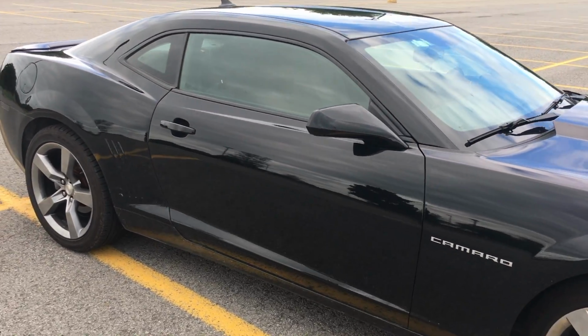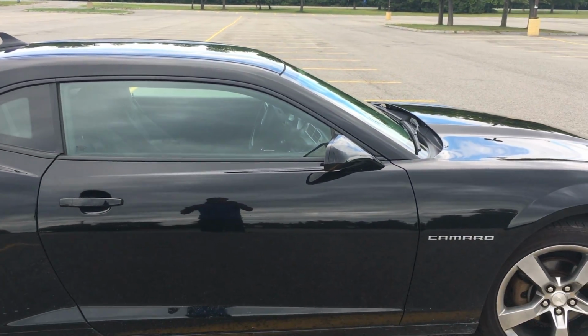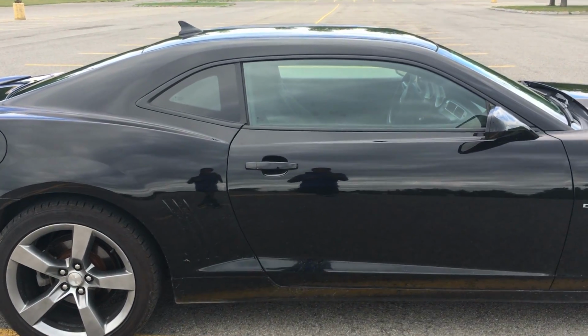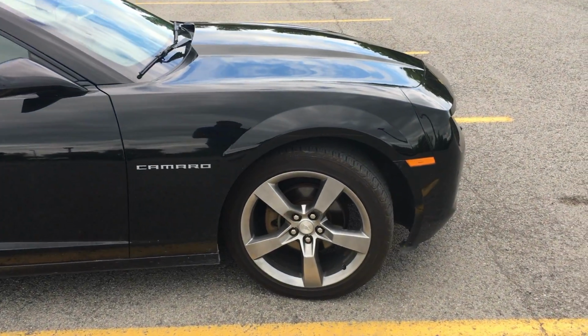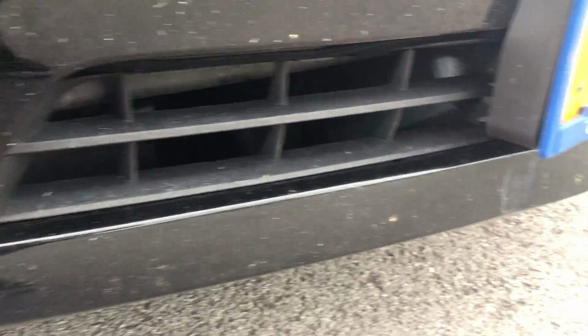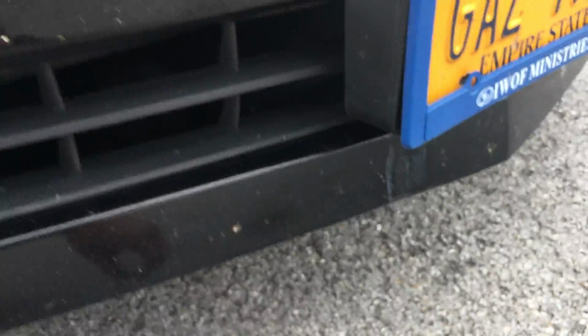Now, if you're just looking to get the value of your vehicle, some people say go ahead, wash your car, clean it out, make sure that it looks its best. Me personally, I'm not on that line. I'm saying obviously make sure that there's nothing cosmetically wrong with your car. If there's some damage, like some road rash or something like that, find a good fix for it. So yeah, if there's something like this, try to clean at least that much up.